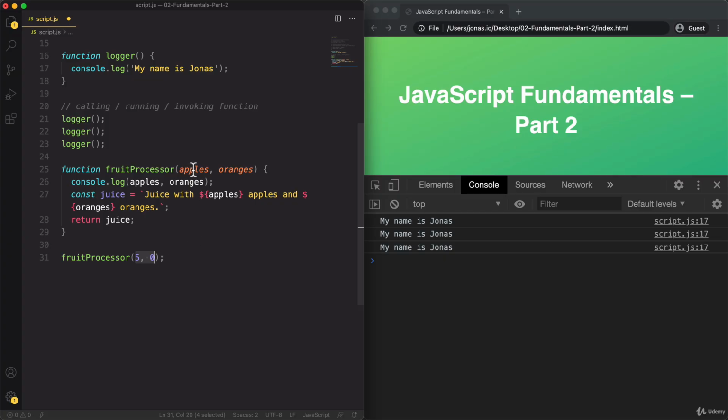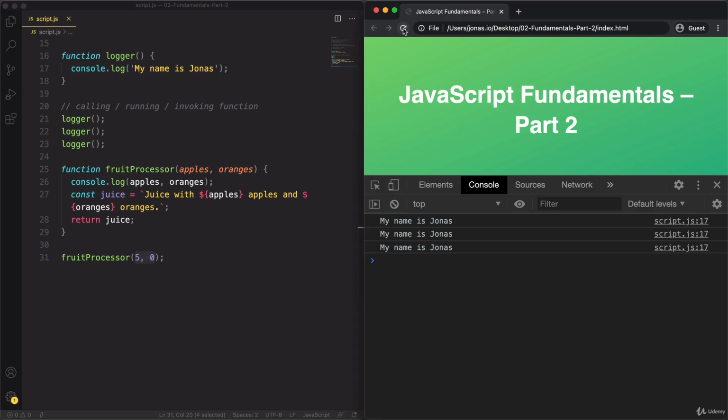So you can think of these parameters here like empty spaces that we still need to fill out when we are writing the function. And when we call the function later in the code, at this point, we then fill these blank spaces by passing in the real specific values, which will then get assigned to the parameters. In this example, apples will become 5 and oranges, which is the second parameter here, will become 0. And these actual values of the parameters are called the arguments.